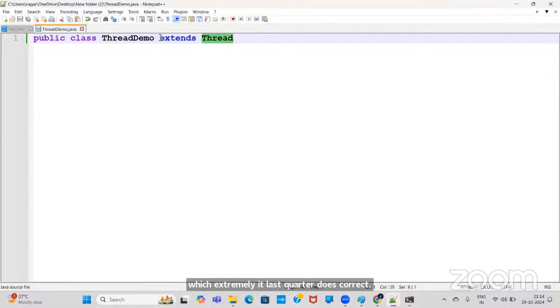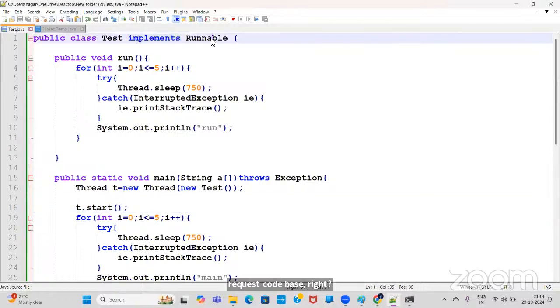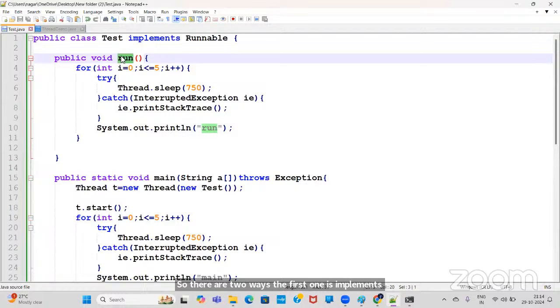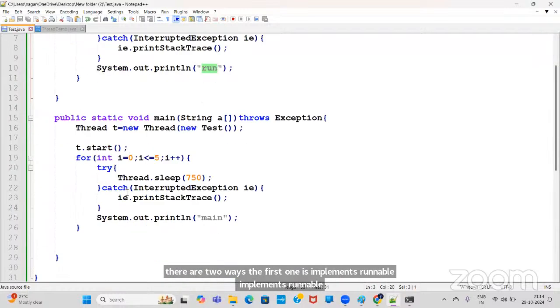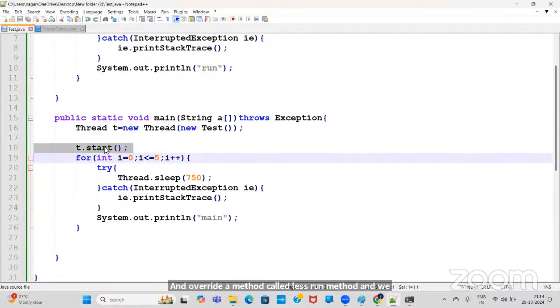So there are two ways. The first one is implements Runnable and override a method called run, and we should call the method called start.